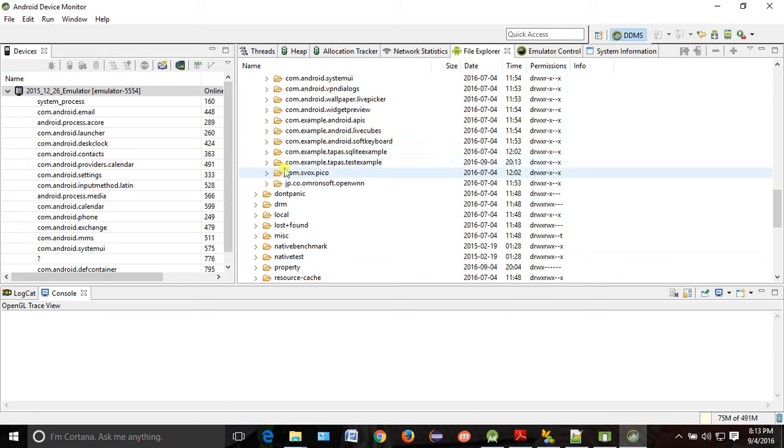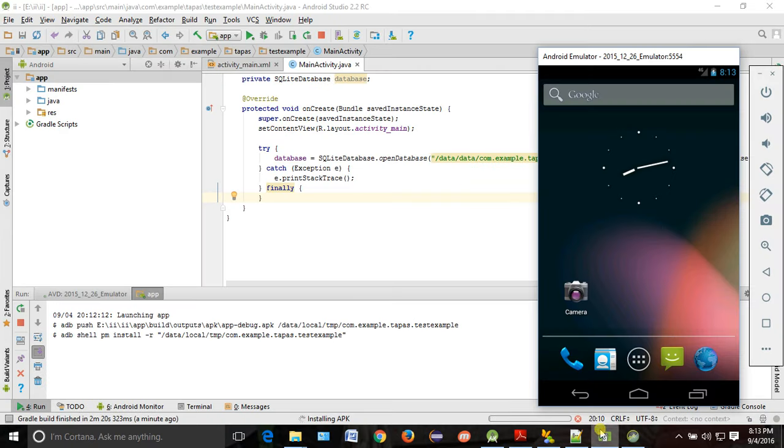Okay, test example is the one which came. Now, do you have any database? We don't have any database, but as soon as it is launched, we will get it. So we'll go inside our app.